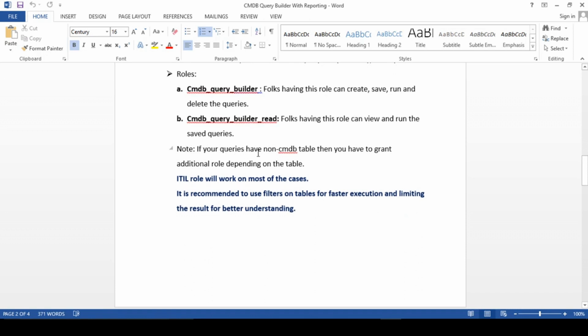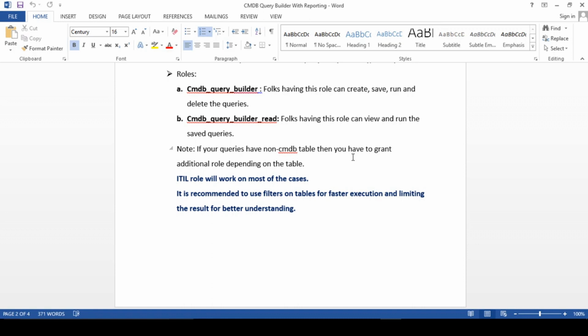So in the note, guys, I have written: if your queries have a non-CMDB table, got it. If you have written a query builder query which has a non-CMDB table, and suppose you don't have access to that table, right? Let's say you are using HR case management, and to access the case management table you should have a different access provision, right?